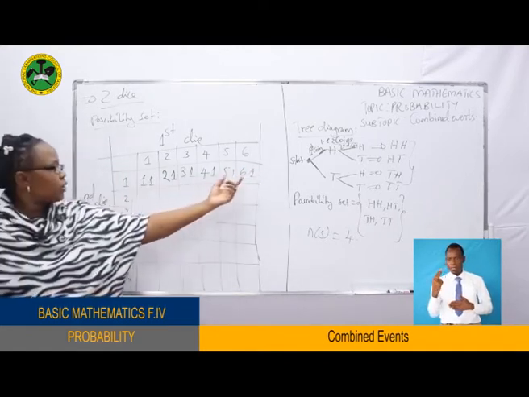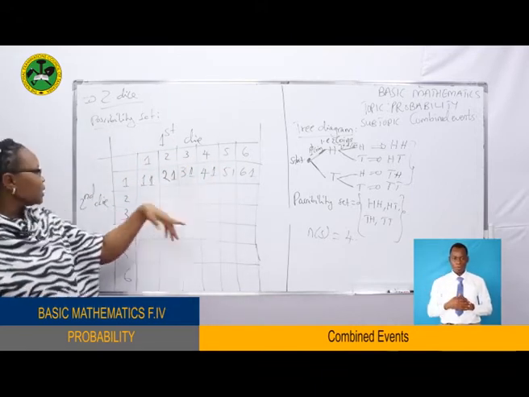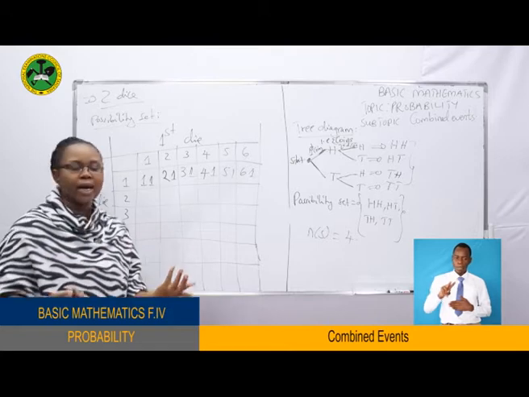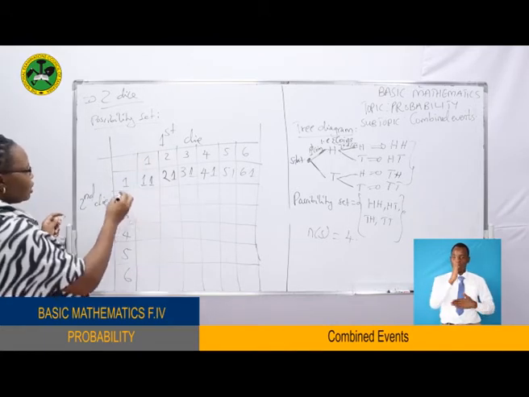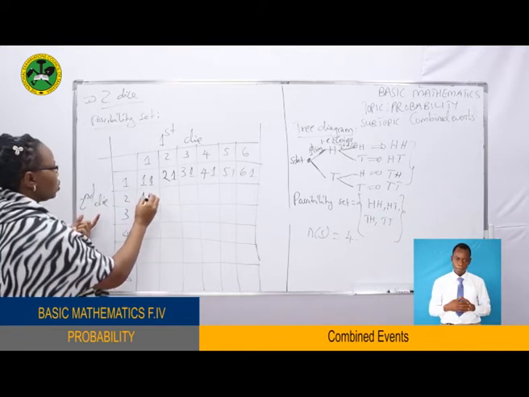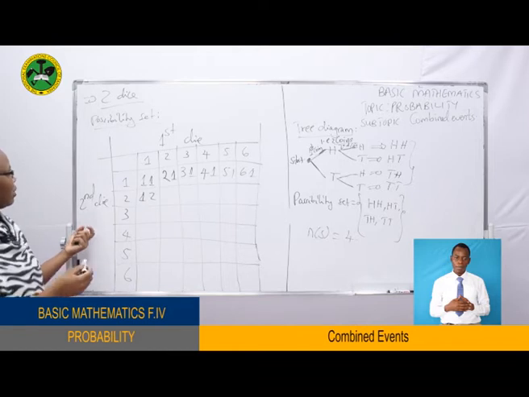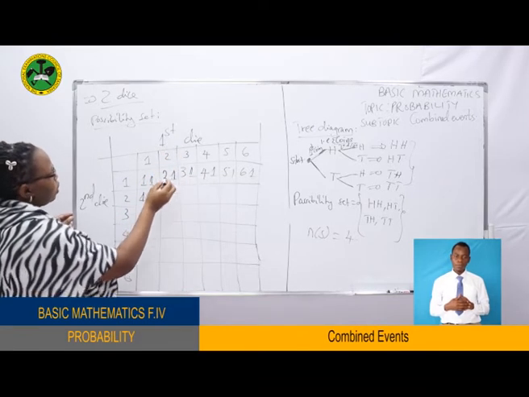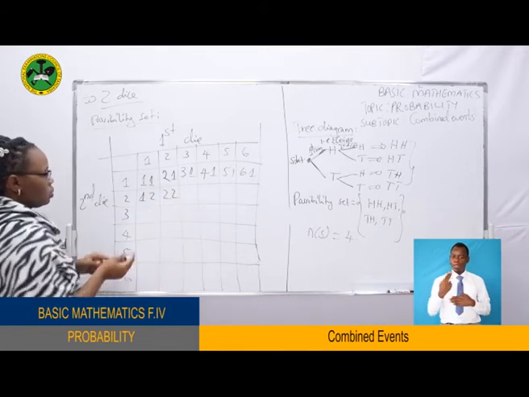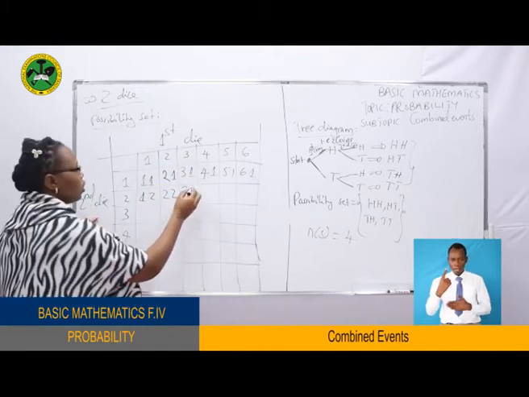So this is the possibility that the first die may show different numbers, but the second may show only one number, which is 1. Or when you toss the second time, the first die may show 1, but the second die may show 2. Then, when the first die shows 2, the second one may show 2. When the first one shows 3, the second one still shows 2.